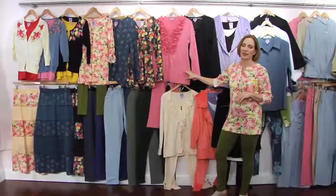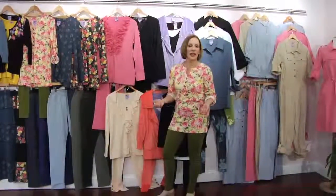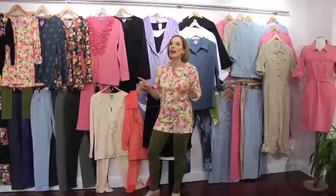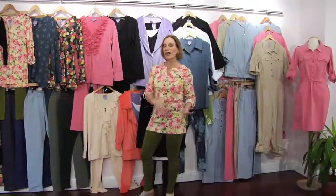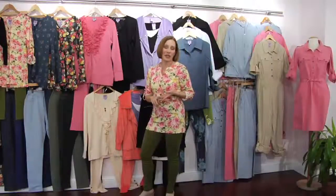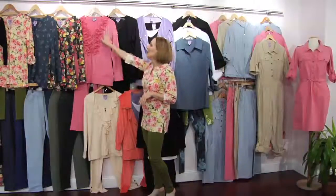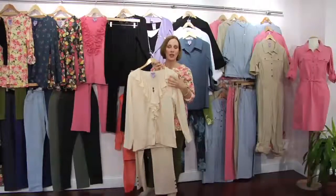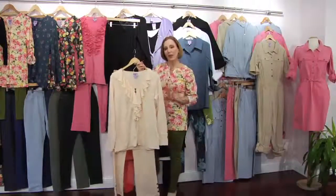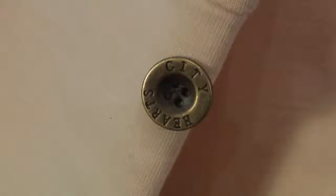Who doesn't want to be a runway star? Watching all the award shows and glamorous gowns with flowing ruffles, you want to feel elegant yet comfortable — City Hearts makes you look good, feel good, and stay comfortable. Change your shoe to a great heel in the evening and you're set for date night or drinks with the girlfriends. We brought you the elegance of a lace ruffle — a single layer ruffle for spring, soft and feminine, not overdone, with a cute little button featuring our signature City Hearts logo.